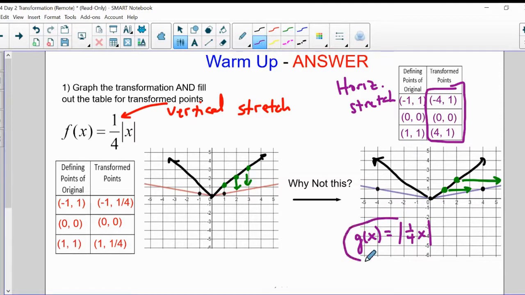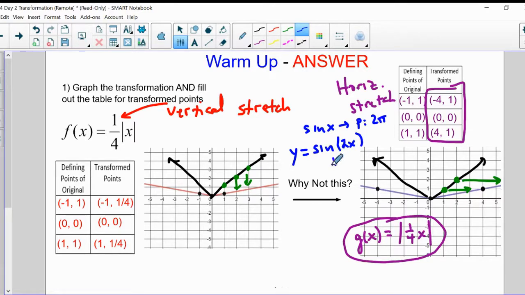And this is something that we didn't talk about very much in Honors Pre-Calc or in Honors Algebra 2 Trig, where we were doing horizontal stretches, but we did talk about it during the trig unit. So when we had something like y equals sine of 2x, what you noticed about the period of that function, the normal period of sine of x is 2 pi. But when I have sine of 2x, the period actually shrinks. The period gets divided by 2. And so what ends up happening is we're dividing the x values by whatever this number is.